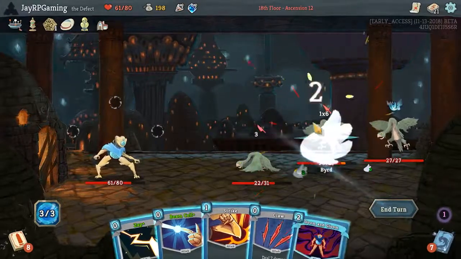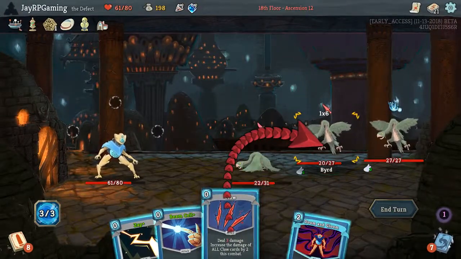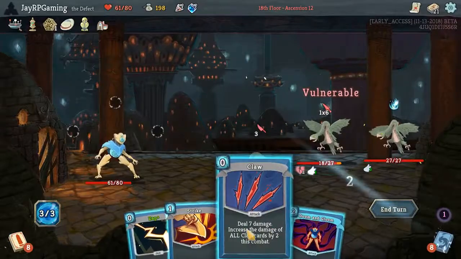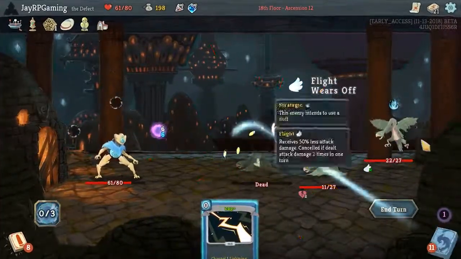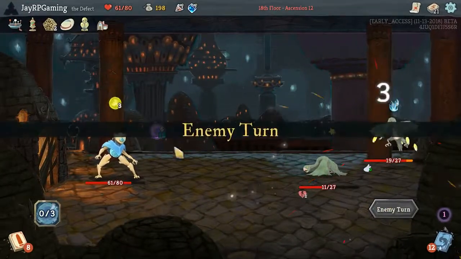So you go like this, boom. You go claw. Wait, you go beam cell. And then you go claw. And then you go doom gloom. And you take out this guy. And you play the zap for the tree. And that's why you made zap free, baby, right there.